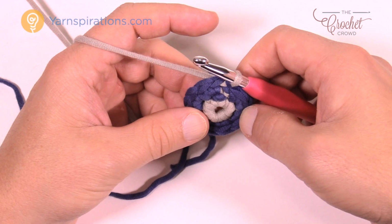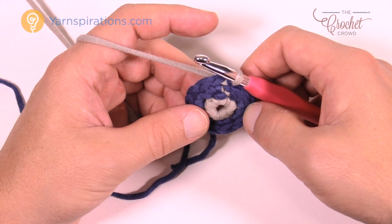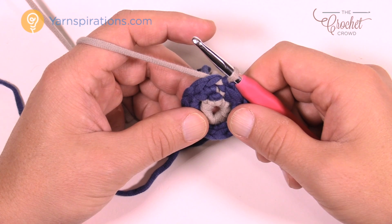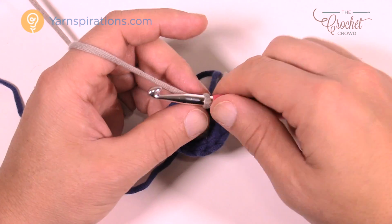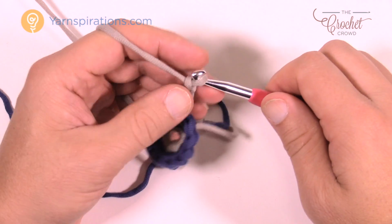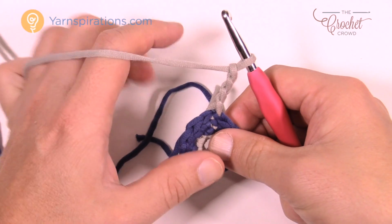So now we're going to continue on with round number 3. So let's begin round number 3. We are going to chain 4, which counts as a double crochet, and chain 1. So let's just do that. So 1, 2, and 3, there's your double crochet, and 4 is your chain 1 space.